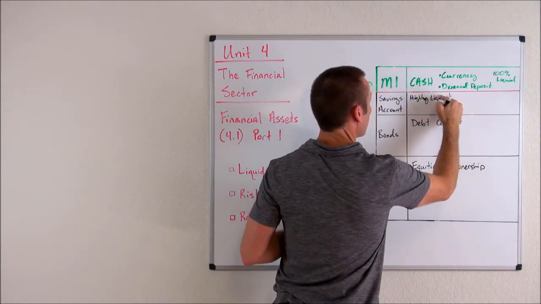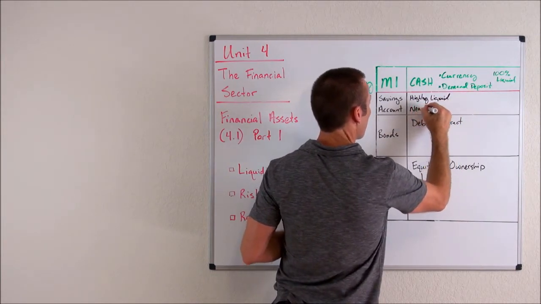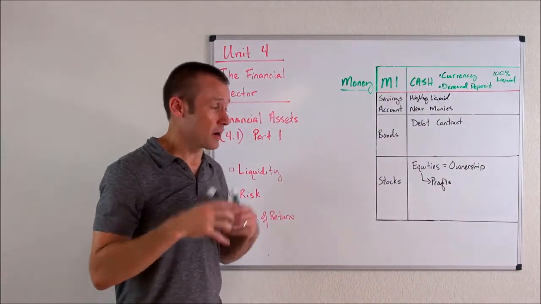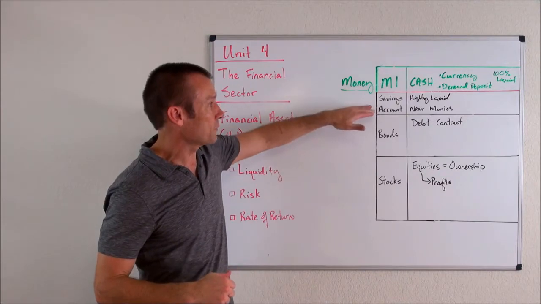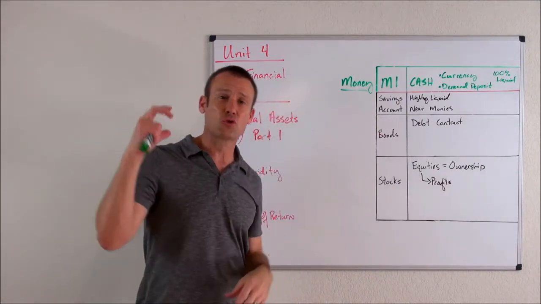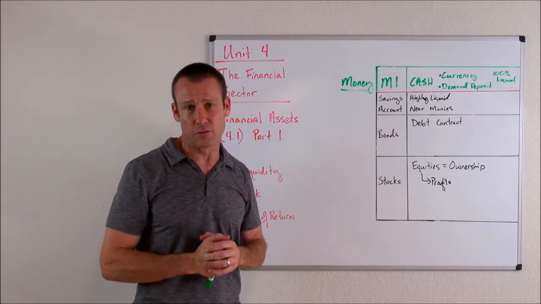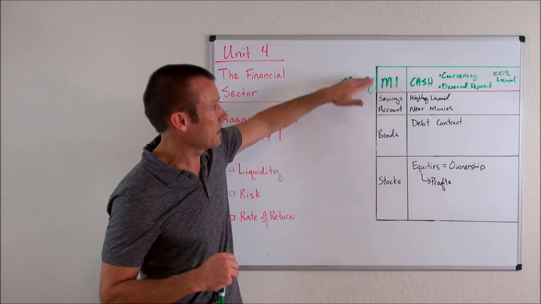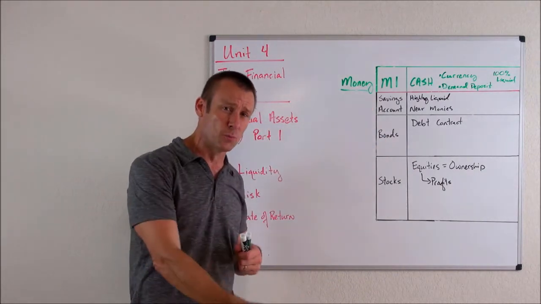In fact, they're so liquid we are going to call them near monies. Near monies, okay? They're almost money. They are nearly money. You can move money from your savings account to your cash super fast and almost always with very little hit to the value of it, okay? Maybe zero hit at all. Move from here to here and not lose any of the value at all, and do it super quick.